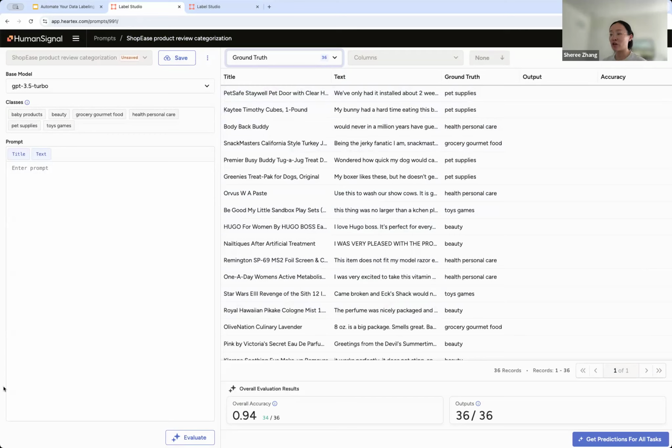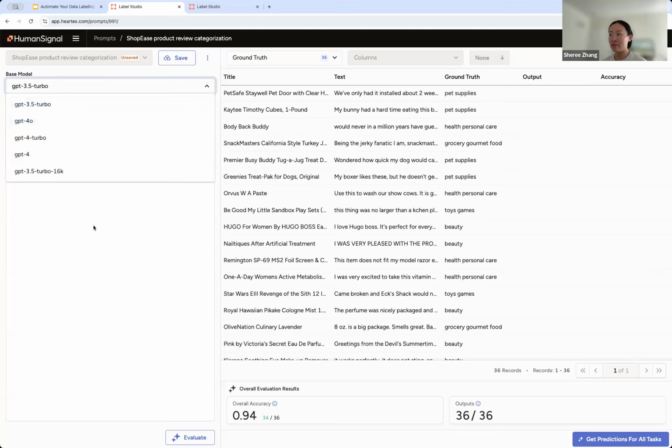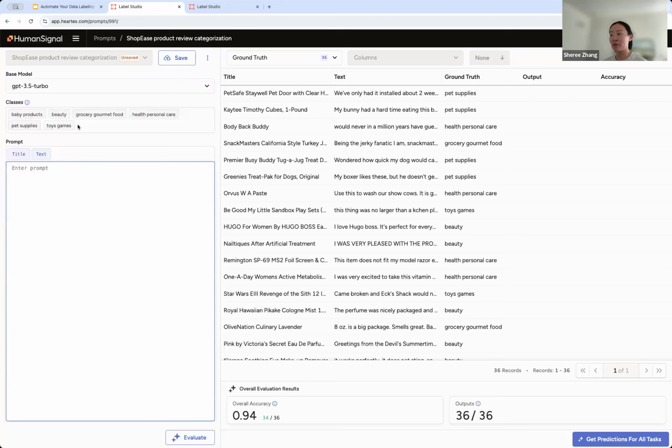And on the left side is our interface we'll be primarily interacting with to build out this automation. Up here, we'll see that there's a base model, and the base model is an OpenAI base model that I could choose. And then I have the classes that we had talked about come from the label config. These are the outputs that I want from my LLM. And then here I have an interface for me to add and create my prompt. This is where we can add the instruction that we had talked about before to tell the LLM what we want it to do. We also put in our categories here so that we know what outputs we're expecting. And we also include the variable for the actual review content that we wanted to have labeled.